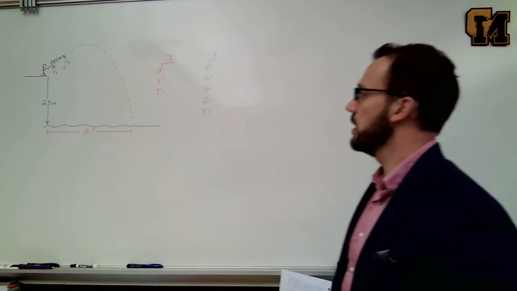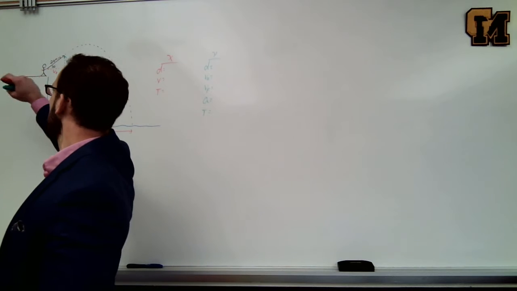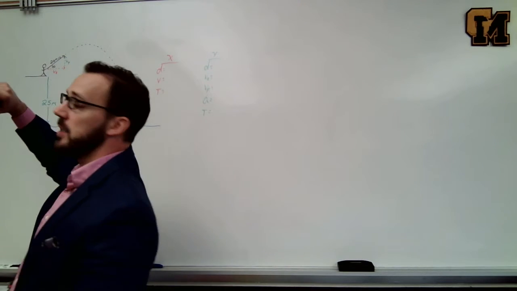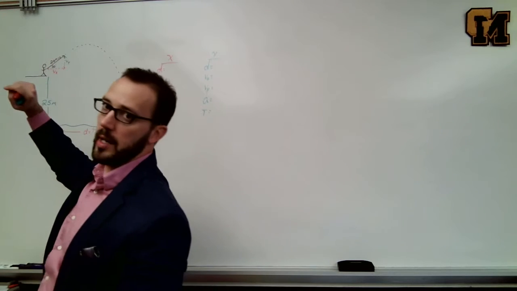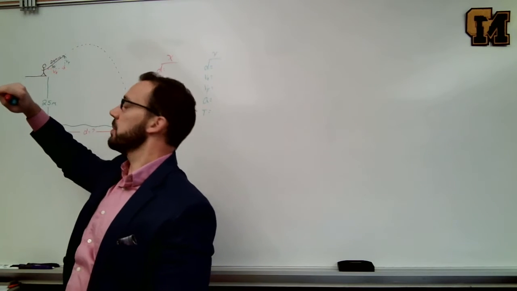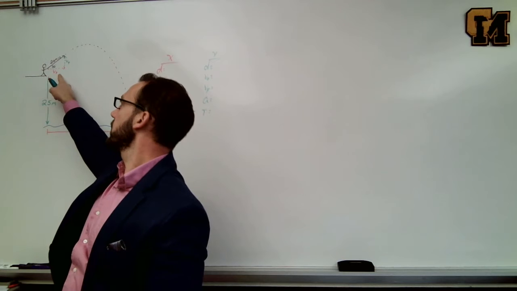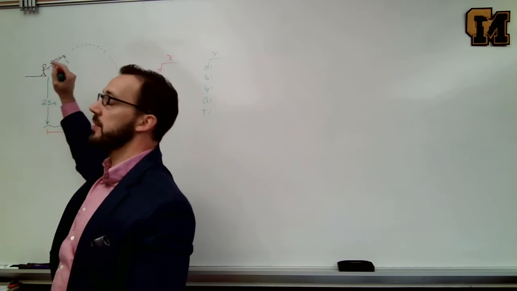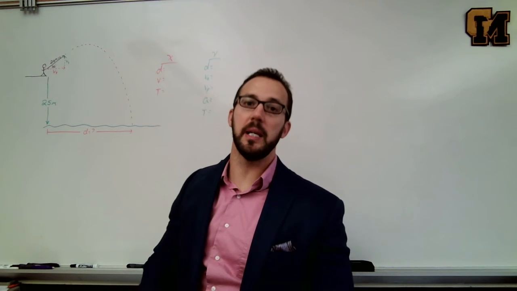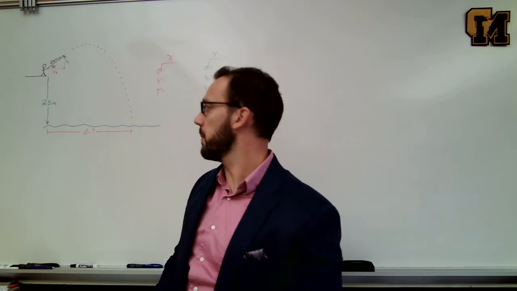We have our picture drawn. Here's the person standing on the bridge. They're going to throw the rock with a speed of 20 meters per second. So that's going to be the hypotenuse of this little triangle here. 30 degrees is in the bottom left corner. In the red is our velocity in the x direction. And in our y, here we have in green the velocity at the beginning of the problem going upward.